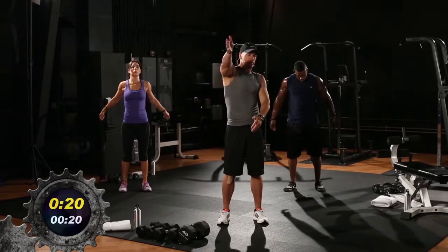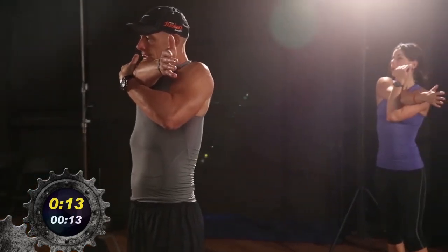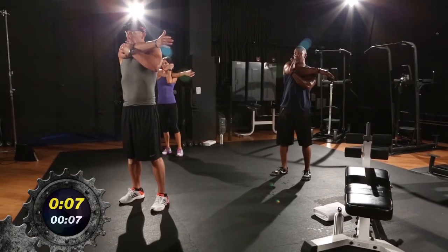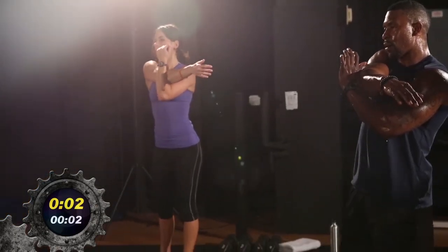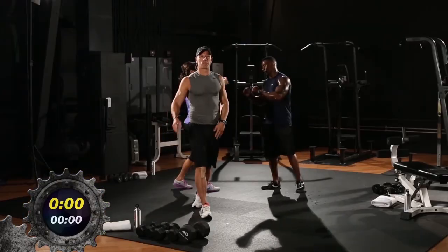That down, right arm out. And this is it. Simple 5-minute cool down. Do it at the end of every one of your workouts. And we'll call it a day. Good job. Good job, Rach. All right, get those cool down done. We'll see you at the next workout.